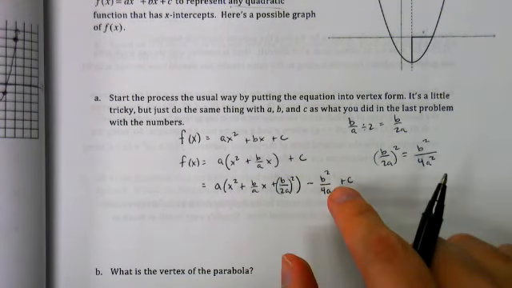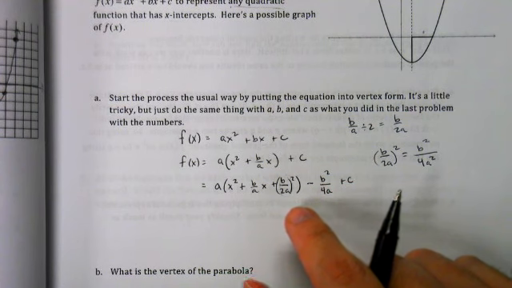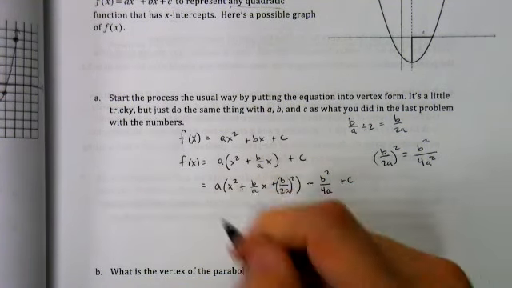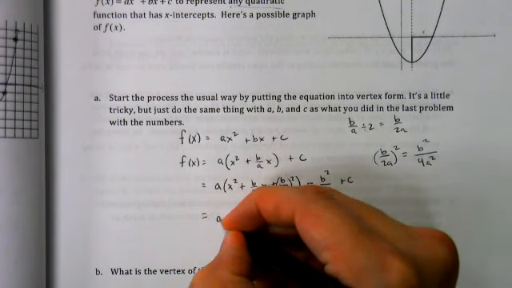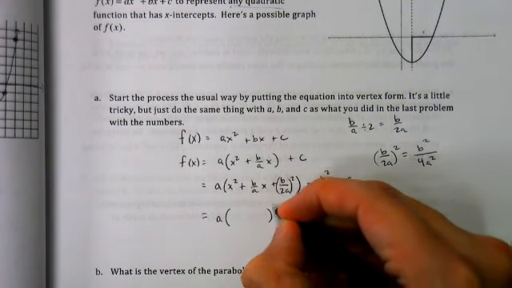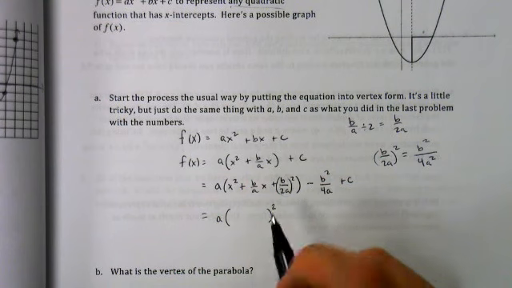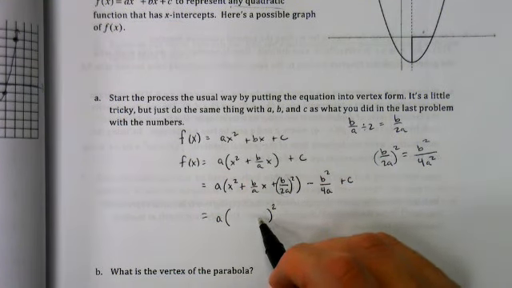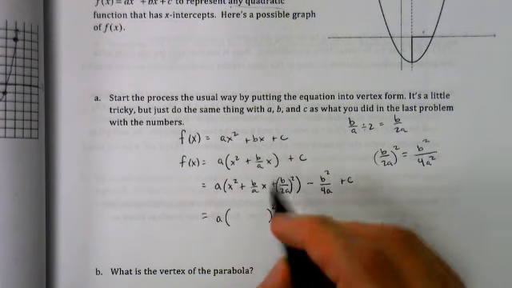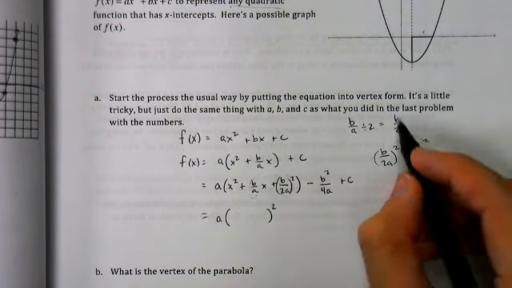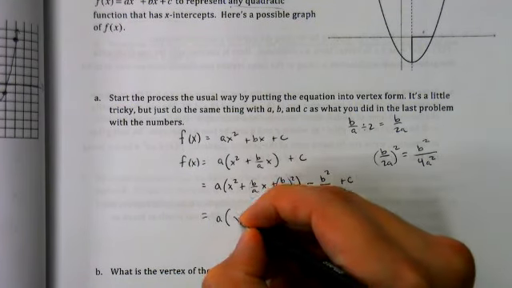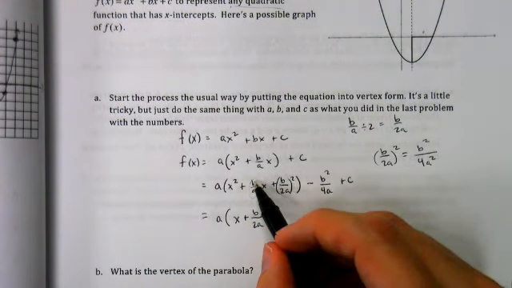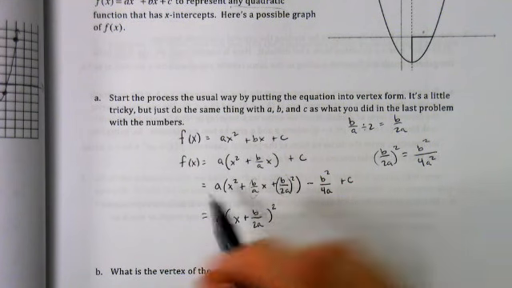Okay, now what we do is we factor this. So when we write the vertex form, it's always a, this is squared, and then in the middle, what we put here, this is always ending up to be half of whatever this is, which is b over 2a. So we end up with x plus b over 2a. Half of this goes here.